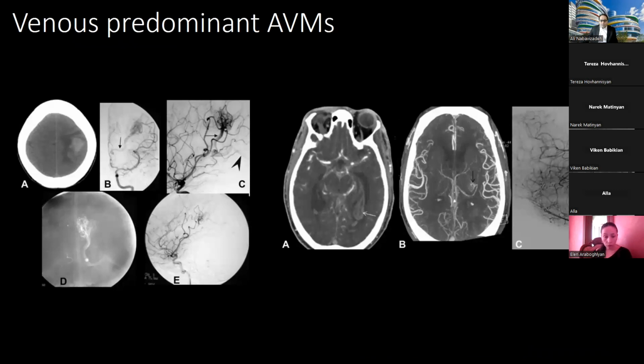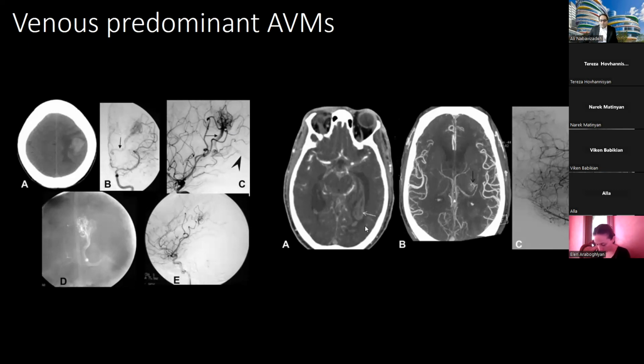And this is a good way into this slide, which is a venous predominant AVM that could mimic a DVA. So you can see on this CT, a patient with left frontal intraparenchymal hemorrhage associated with significant vasogenic edema. But on cerebral angiogram, in the arterial phase, we see a DVA-like structure, but at the same time, we see an early draining vein. So this is not a DVA, this just looks like a DVA, but this is a venous predominant AVM. And so this should be treated.